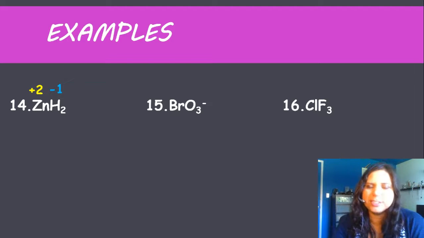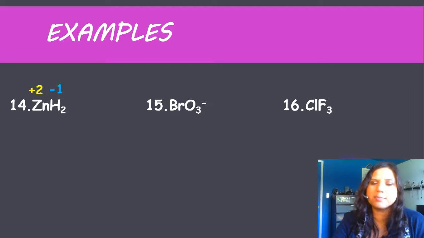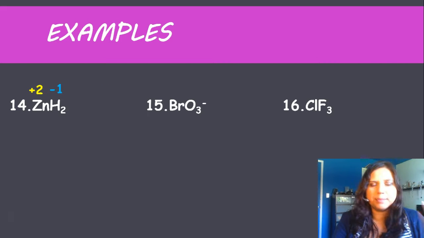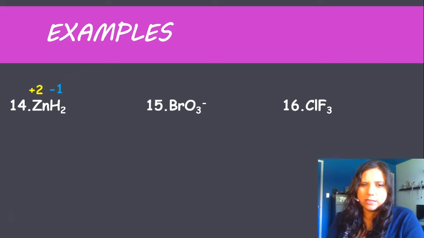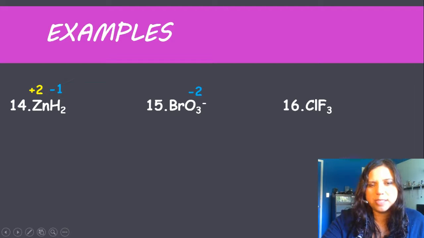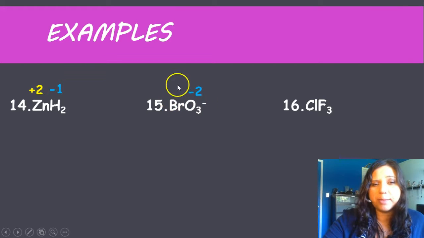Next rule we haven't covered is with halogens behaving positively when they're with oxygens. So bromine is normally -1, but because it's with oxygen, we're going to figure out what positive charge it has. All right, so oxygen would be a -2. We're going to do this in our head. So 3 times -2 gives me -6 on this side. Now, if this were neutral, didn't have a charge, this would be a +6. But it does have a -1, so we need 1 less, so that's going to be +5.